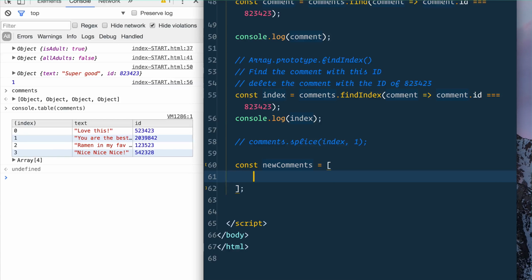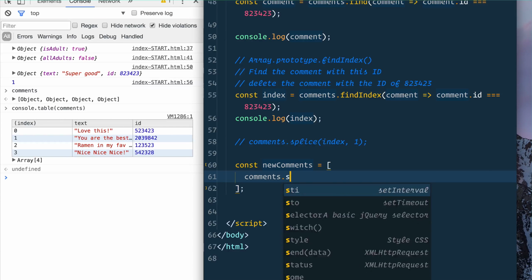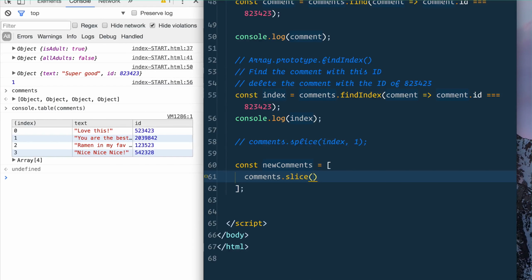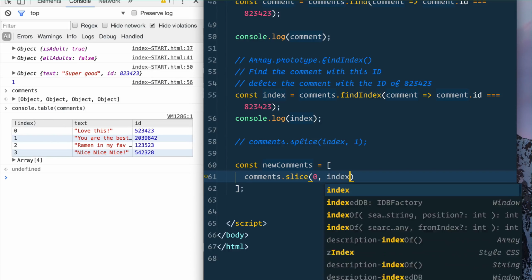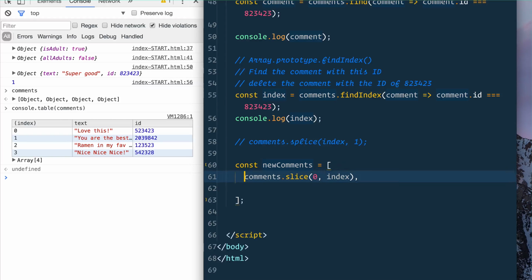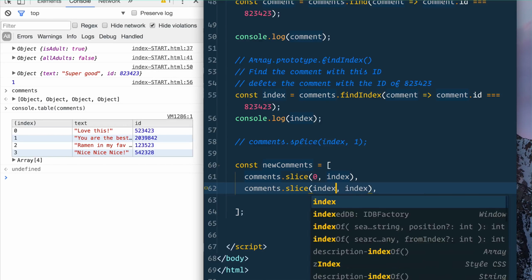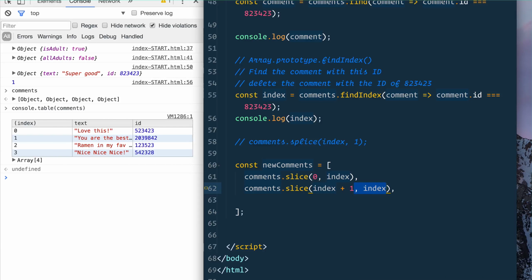And what you do is you just take a copy of the comments before it. So we say comments.slice. We start at 0 and we go until the index. And then we start at the index plus 1 and go until the end. So you don't pass it anything. And that's just going to build a new array of the comments.